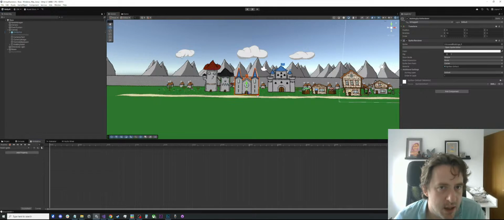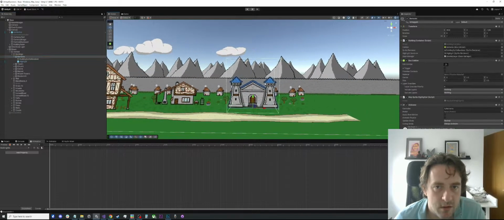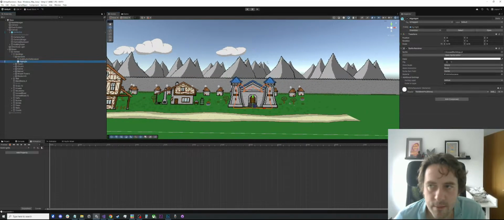So if I just go building idle and get the barracks, get the highlight, and just by default it is actually already at 1.